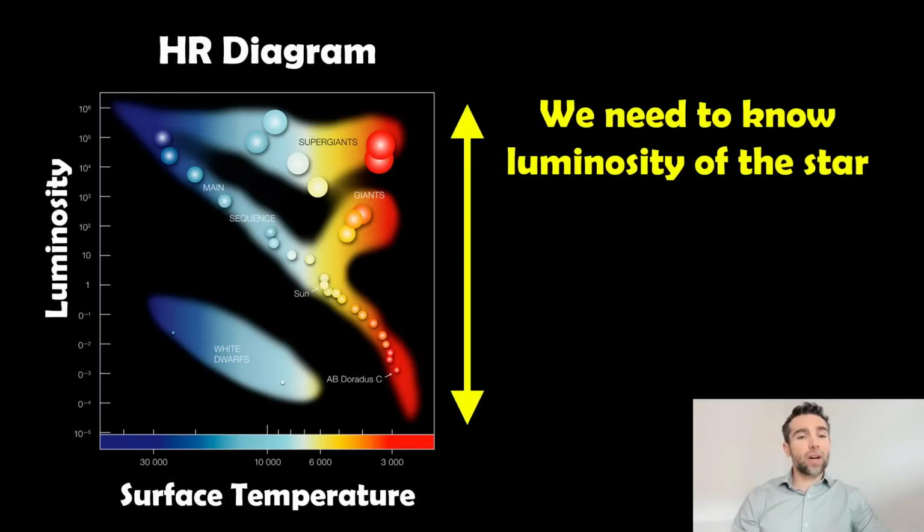Now, this is the HR diagram. It's the Hertzsprung-Russell diagram. If you haven't come across it before, it's a scatter plot of stars where you've got the surface temperature of the star and its luminosity. And when you plot all of those, you get distinct groups, basically. And why have I shown you this? Well, actually, what we need to know to make this calculation for the habitable zone is the luminosity. Now, this is obviously from measurements.